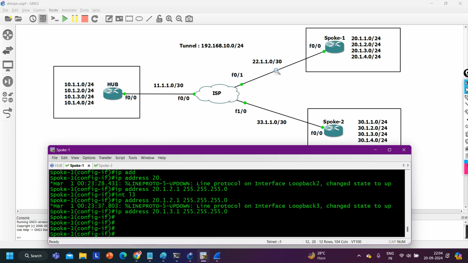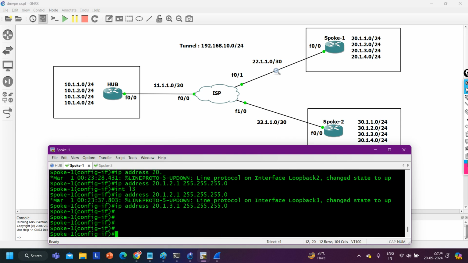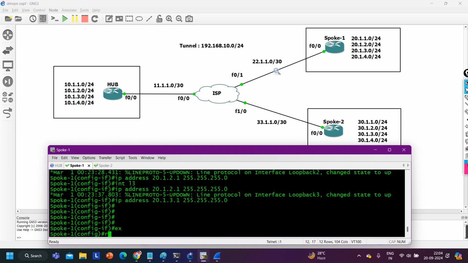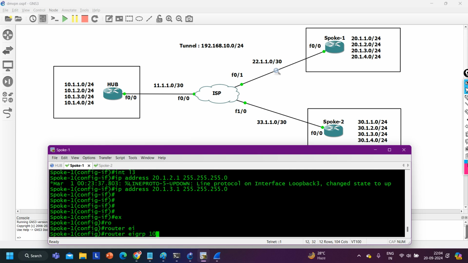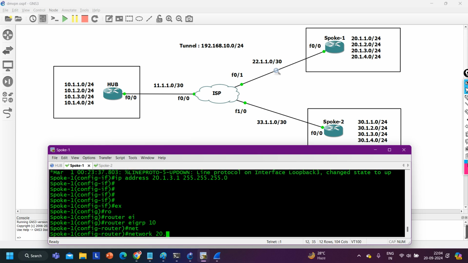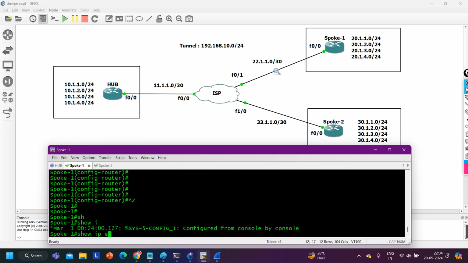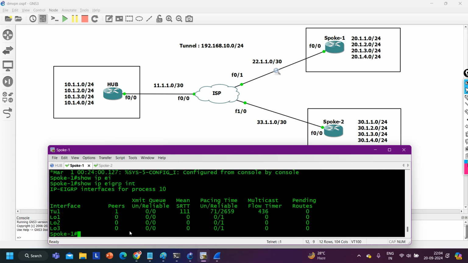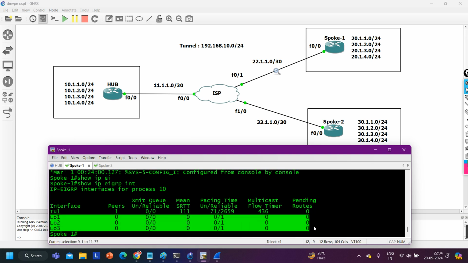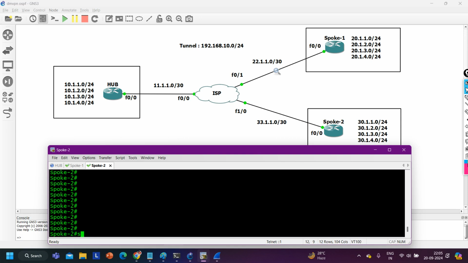Done. Then router EIGRP AS number 10, and I am going to run the network 20.1.0.0 command. This command will advertise both interfaces. Show ip eigrp interface, you can see now EIGRP is enabled on all the loopback interfaces.